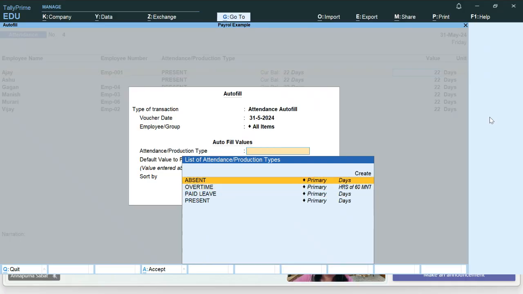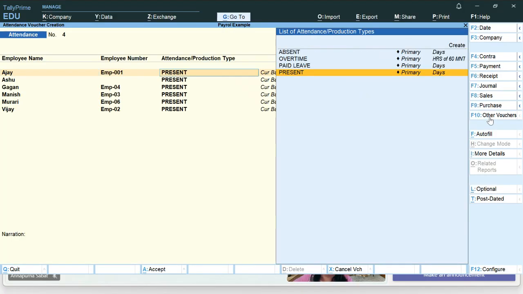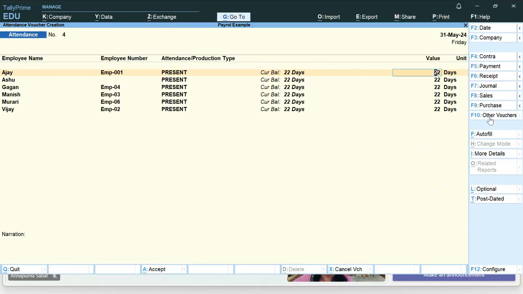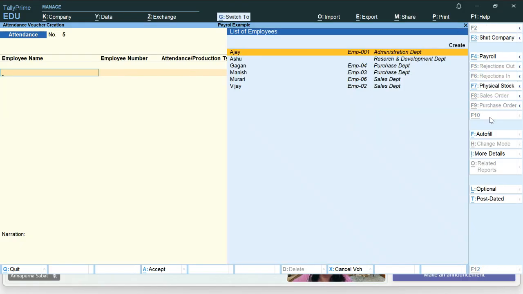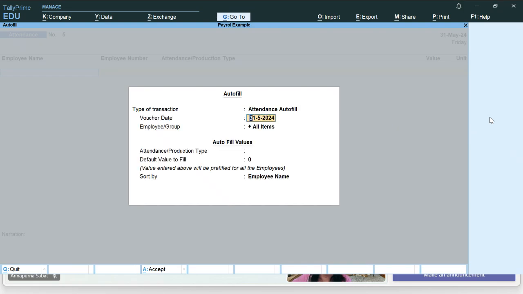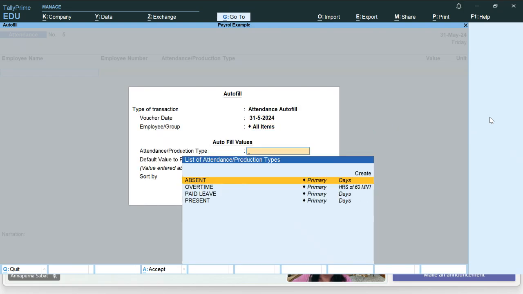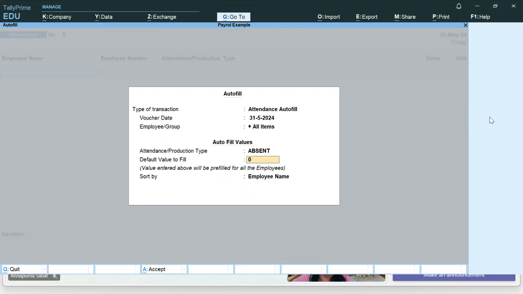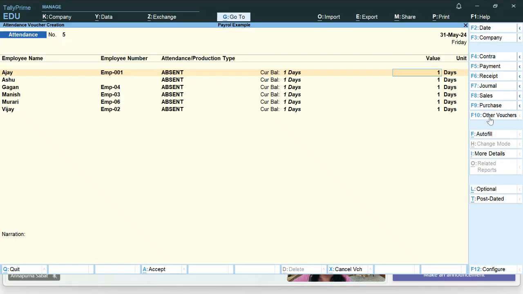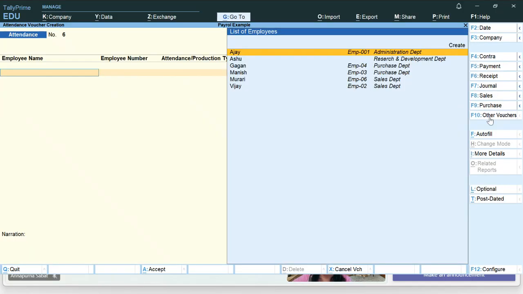Wait. Okay, first I'm going to fill the attendance autofill. Then Control A. Then again attendance autofill for absent. Absent is 1 day. Control A.